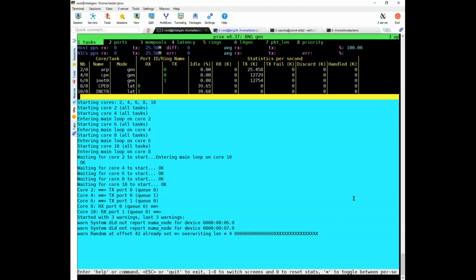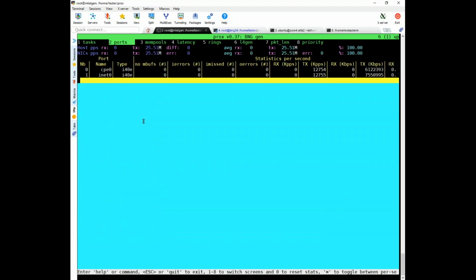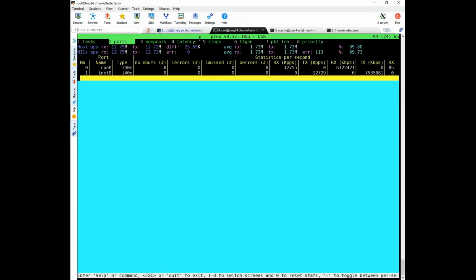Okay, and now we can see, let's press 2, just to see the stats. Now I can see that it's transmitting, and if we go back to the virtual VNG, I have here that it's running, and it's interconnecting a large quantity of packets. You know, it's 12 megapackets per second. So it's a large quantity, you know, in a 10 gigabit per second interface. Okay, and that's it, the demo basically.